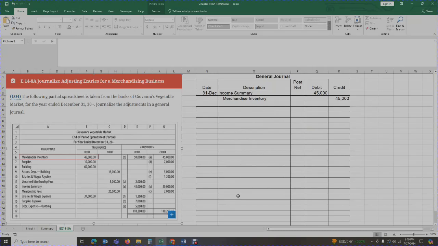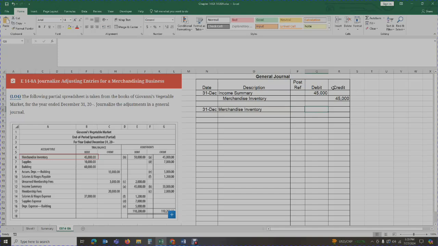So what happens here is in requirement, or in letter B, we figured that we had $50,000 of inventory. So we went from having 45 to having 50,000. Now we need to update our records to show that 50,000, because right now with the entry that we just did, we just zeroed out our merchandise inventory. Now we're going to put it back into our books. We're going to debit merchandise inventory for the 50,000, and I'm getting the numbers from here, from letter A and B. But we're tackling one at a time.